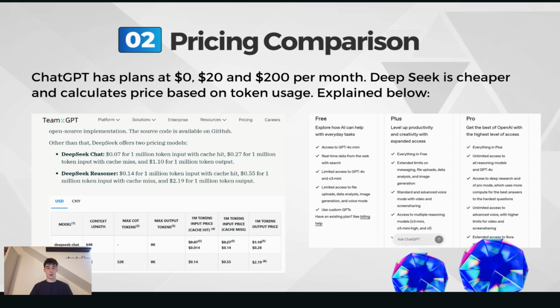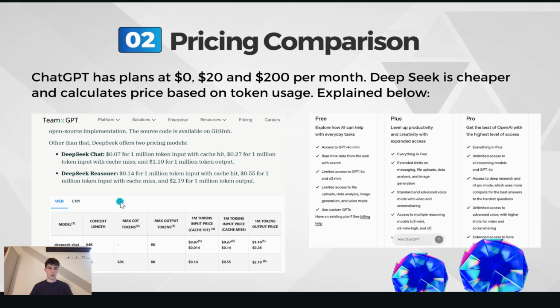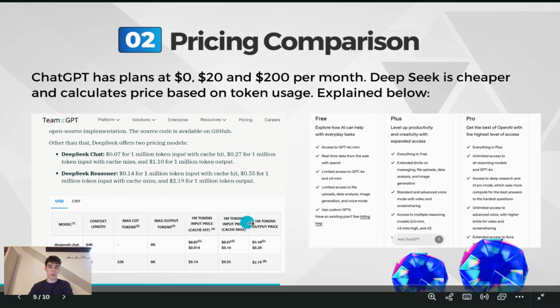And then you also have input and output tokens. Input tokens are what you give into the chatbot, so in your prompt, and then the output tokens would be what it gives you, which you should probably pay more attention to, because the amount of text you're receiving from DeepSeek is far greater than the amount of text you're putting into it generally. Then you have different prices based off different models, different features. DeepSeek Chat, DeepSeek Reasoner is more complicated.